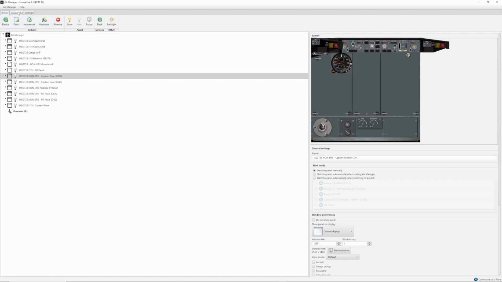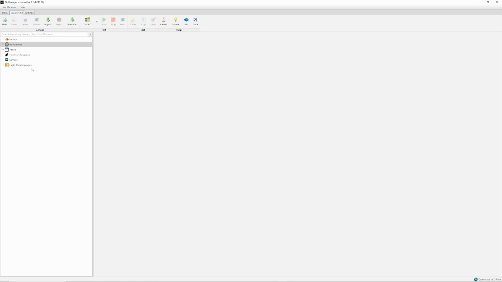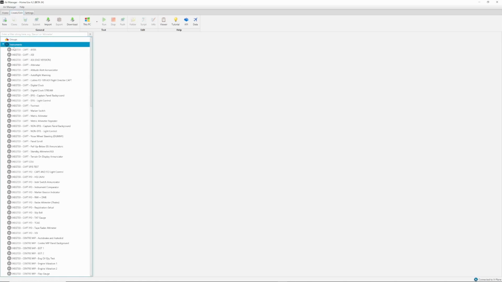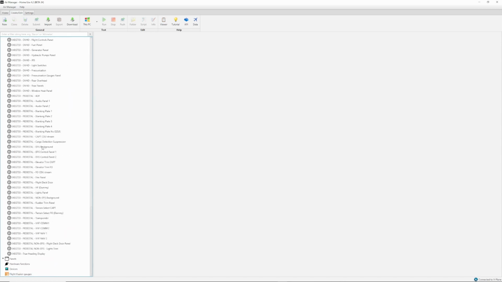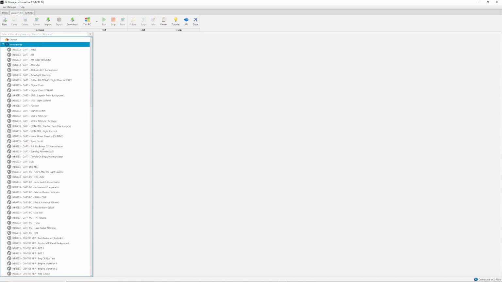So let's go to the Create Edit tab here. You'll see a couple of groups, instruments and panels. Instruments opens up and you'll see a list of instruments. Now, just to be clear, instruments here is the Air Manager definition of an instrument, and that may be a simple gauge, it may be a switch, it may be multiple gauges, it may be multiple switches all combined.